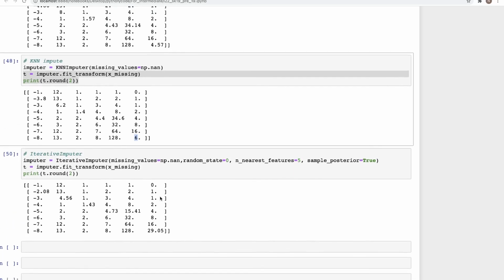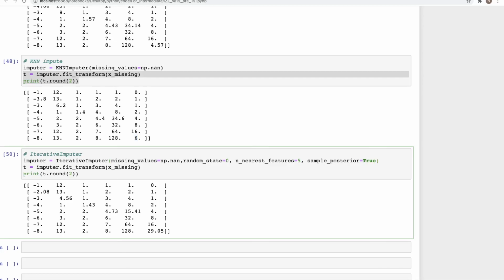We didn't go through the other regressor methods, but you could try those by adding the estimator in this particular iterative imputer, as we did in one of the previous videos.